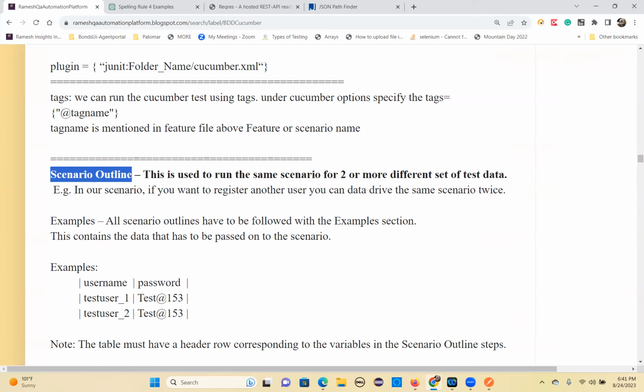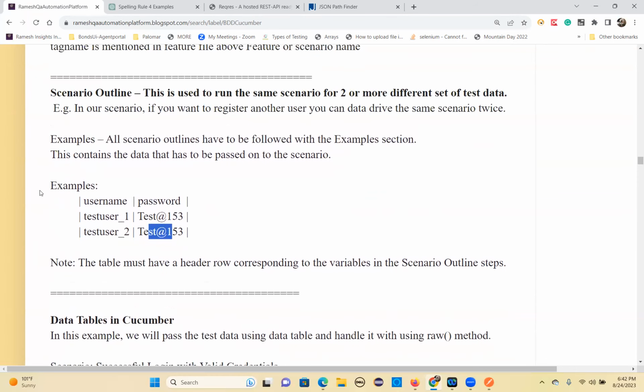Here you mention Scenario Outline if you want to do data-driven testing and parameterize your values. Instead of Scenario, put Scenario Outline, then write the steps. In the steps, wherever you want to give data, you mention that parameter name. That parameter name is in the examples section, and below it you supply the data. So that's the scenario outline. This is one of the famous interview questions: what is the difference between scenario and scenario outline?